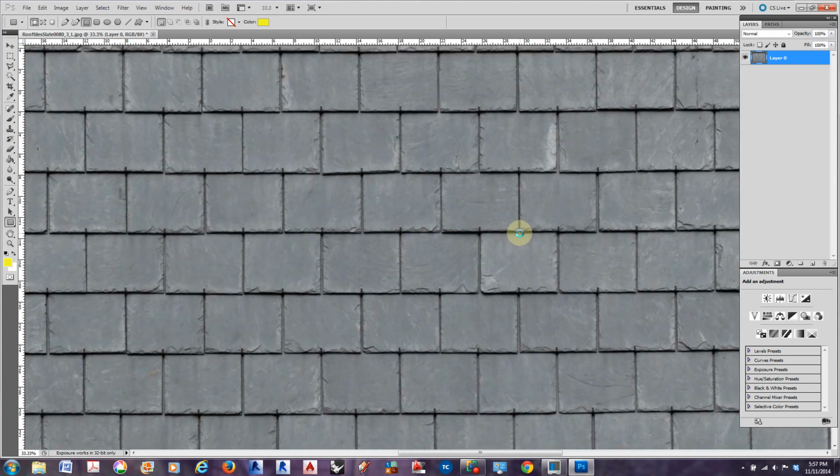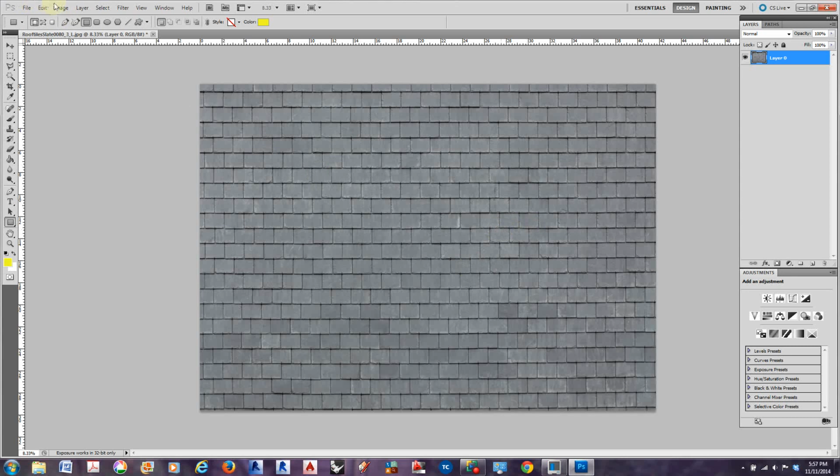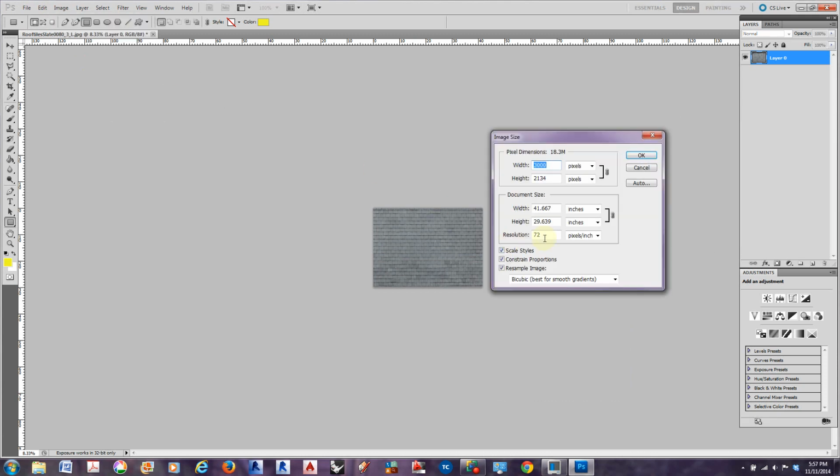So it doesn't work the same as if I Control Z that and go to Image, Image Size, click off the resampling, and actually make it 300 pixels per inch. It's shrinking the image down, so the resolution is getting better. It's the other way around. It's like making it larger, but the resolution's not getting any better.